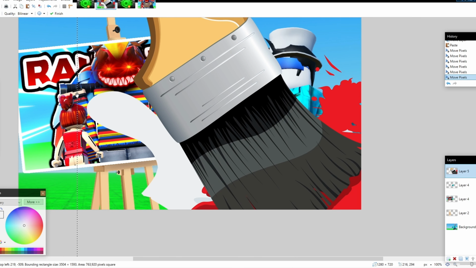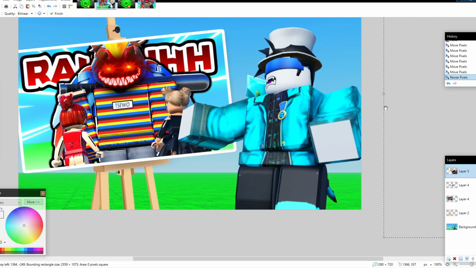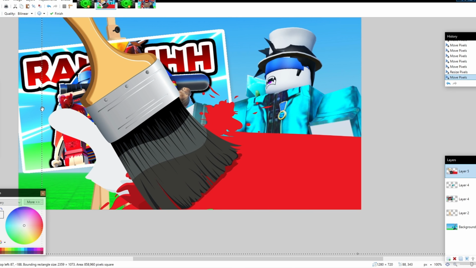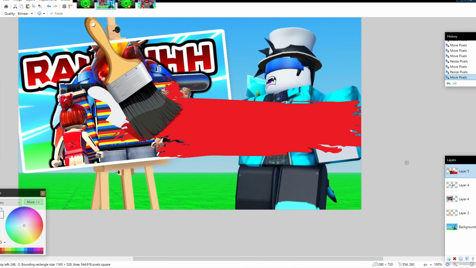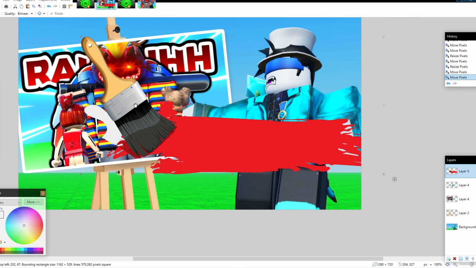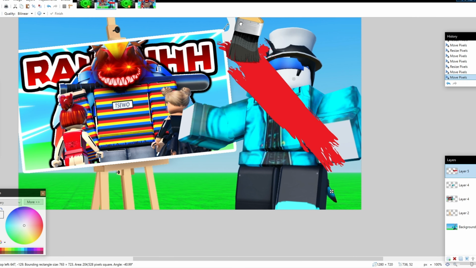Click the paste button. Now this is way too big. Hold shift and click one of these little nubbins right here. I don't know what these are called. You can just keep holding shift and shrinking it, and then clicking on the outside just to bring it back in because it's still technically the image's box.